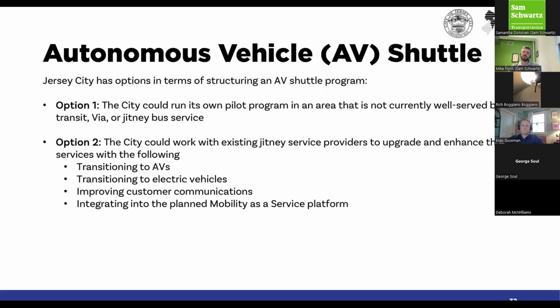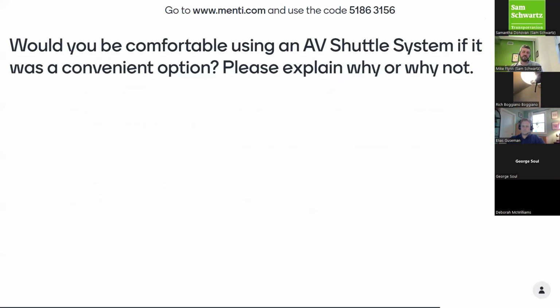So our recommendation here is basically to start laying the groundwork for something like this, to convene stakeholders and program partners, just to start understanding what this type of service could look like and which of these types of pathways for implementation might make sense, if it makes sense at all, and to keep an eye on what Trenton's doing, and any lessons learned there. So those are our recommendations on this topic. And let's get your feedback on that.